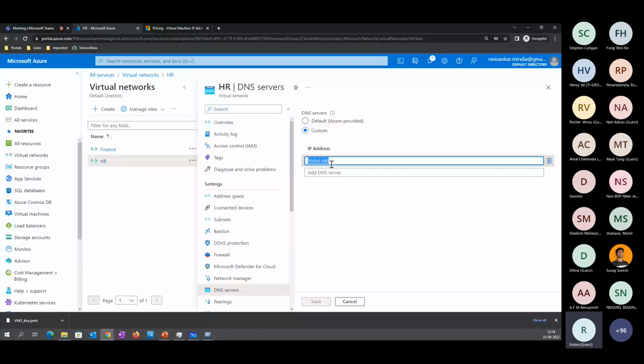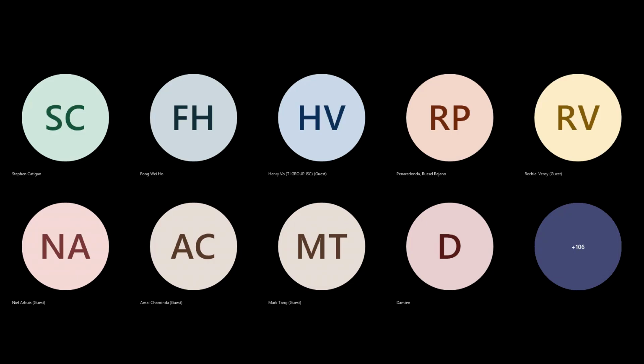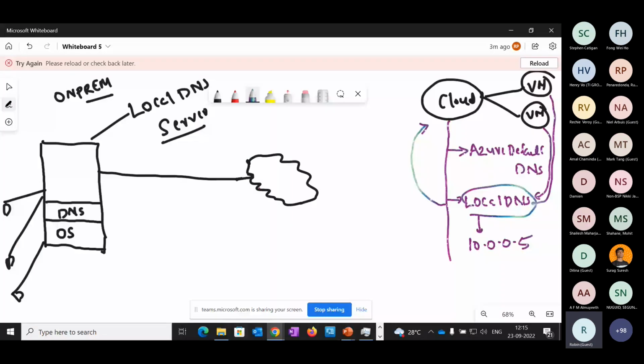Now, right now, if you maybe notice, the moment you're implementing a DNS server here, you are installing an IaaS VM server here, right? In case you're thinking, I don't need to depend on the Microsoft DNS server, you are physically installing an Azure VM on the Microsoft portal. What you're doing here is taking an Azure VM.